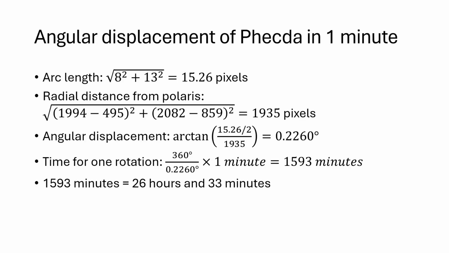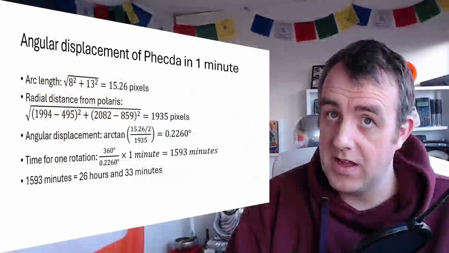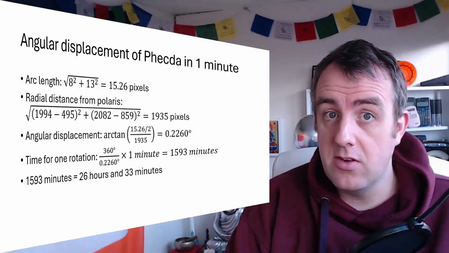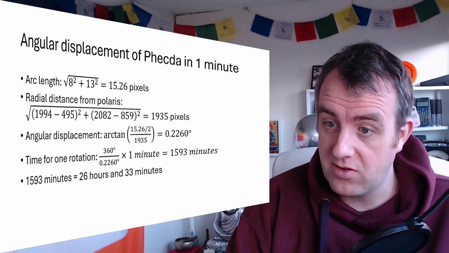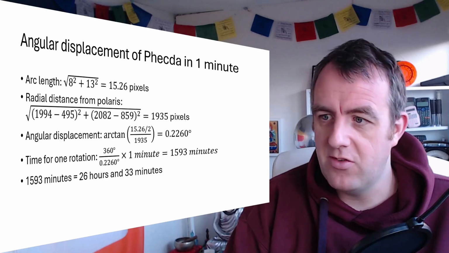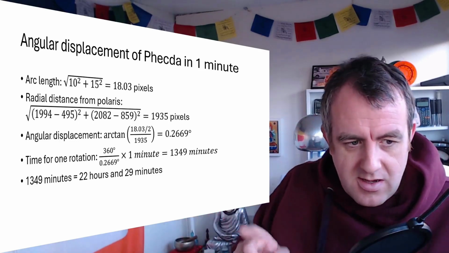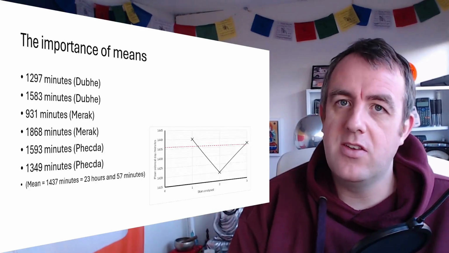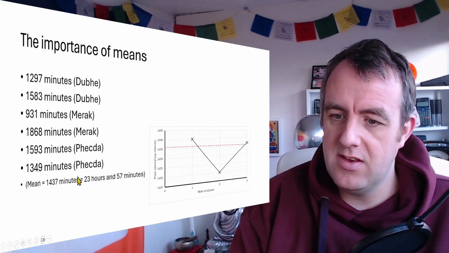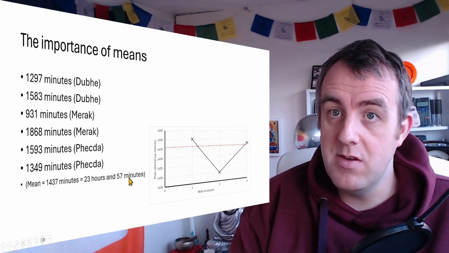Same thing I did last time. I'm not going to show the analysis again. You saw what I did, and I got 26 hours, 33 minutes. And then I did another 2 points for Fecda. So that was the first 2 points on the smudge and Fecda that I did. And then I did the second 2 points, and you'll notice the numbers changed slightly. Not a huge amount, but they changed slightly. There we go. Now it's down to 22 hours and 29 minutes. And I can add that to that list of averages, and I get 23 hours, 57 minutes.